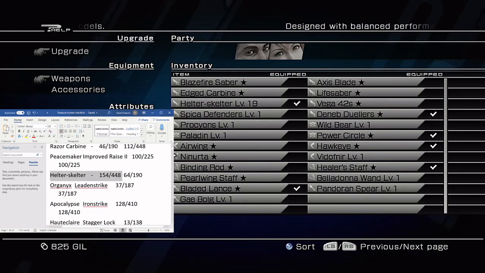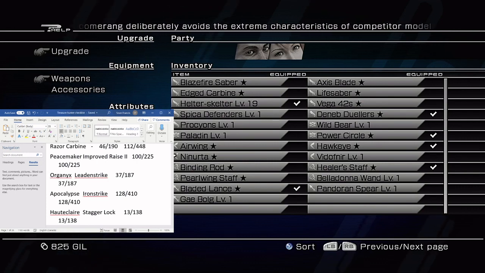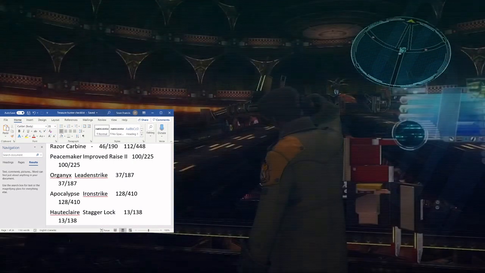So after all that, bam, just one weapon I'm taking off. And well, it didn't exactly take the 500,000 gil, but I basically made it a lot easier for me to upgrade them once I do get the catalysts. So I think that is it for this episode.